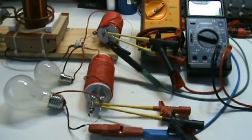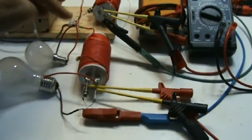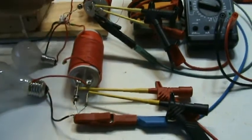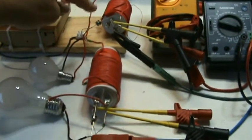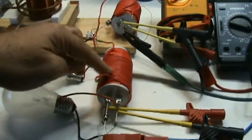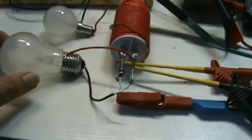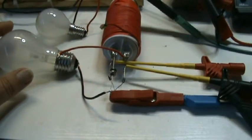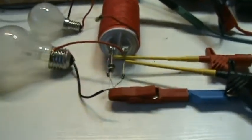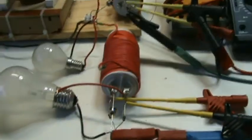Okay, what else did I try? I tried to put two cap coils either in parallel like it is now or in series, but it doesn't make much difference. So I have now the first cap coil with the oscillating two coils inside, and parallel to the high voltage I have the single turn cap coil with the bigger bulb, the 60 watt bulb, which yesterday in the video was loading this cap in 7 to 10 seconds before it fired. I've put it in parallel. I also did it in series with both coils in series, but the outcome is the same.